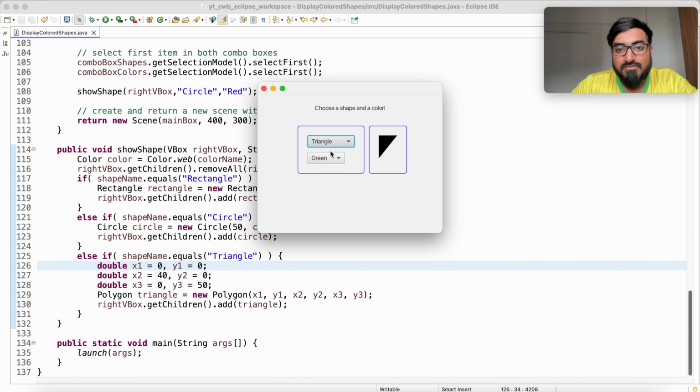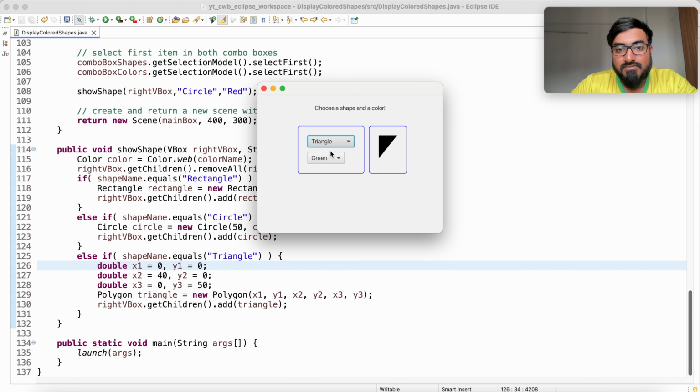Okay, now when we run this, okay, rectangle is red, circle is red, triangle is red, green, blue, triangle, rectangle, circle. Okay, adding a couple of more colors, say yellow and orange. Okay, running this, I have yellow, I have orange.